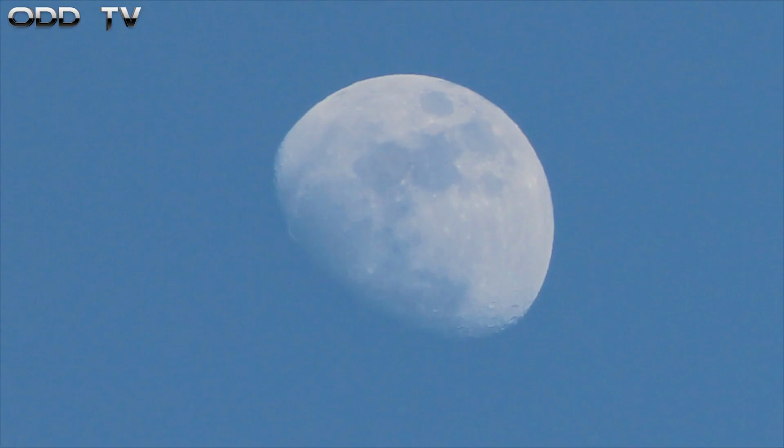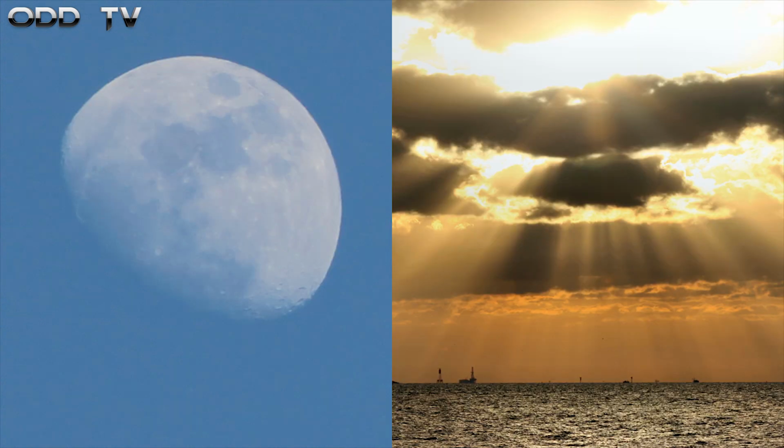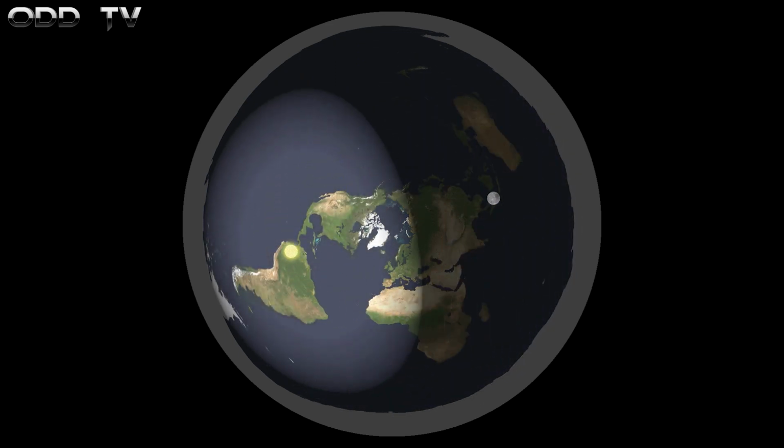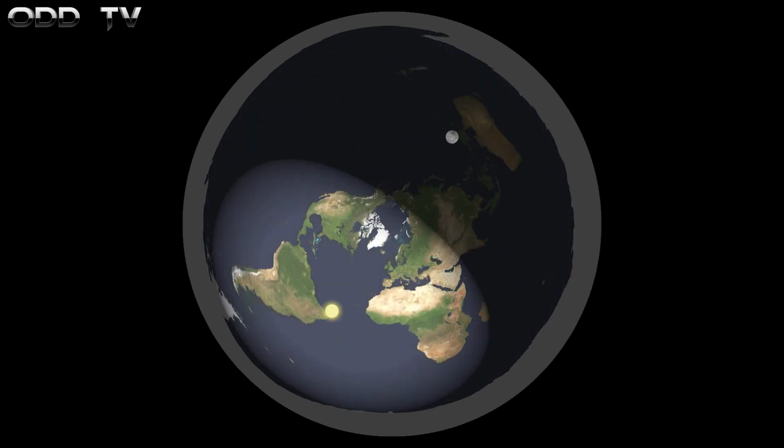So anyway, we were talking about the moon and how being able to see Tycho crater doesn't make sense. Now let's look at an image of the moon during the day. Now just think about this. Why would we ever see the moon during the day? I mean, if it's 238,000 miles deep into the darkness of outer space, how does it show up in our blue sky? The answer again is because it's local, just like the sun, just like the ancients depicted in their models, and just like many flat earthers propose today.